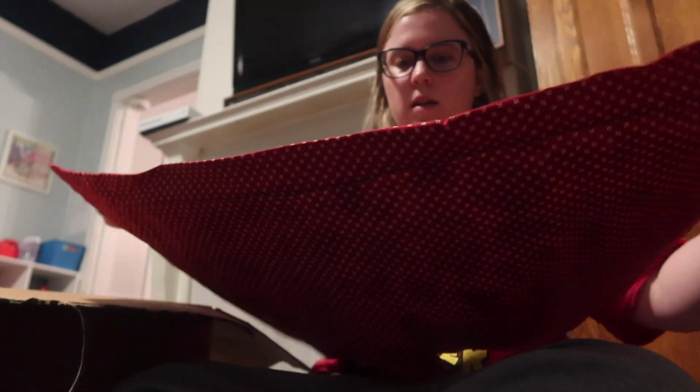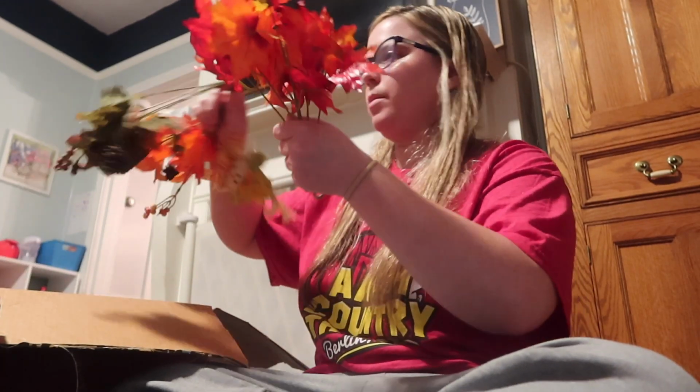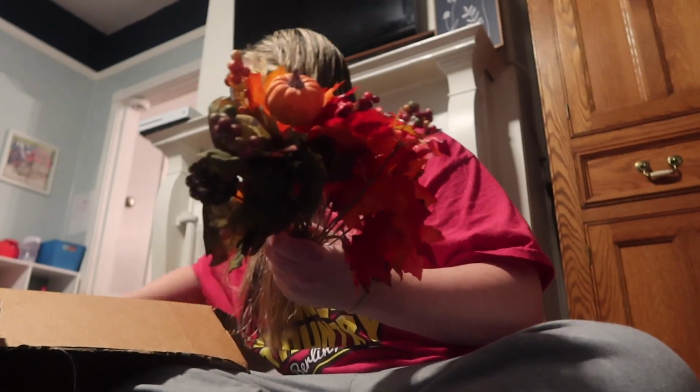I have this table runner that my grandma made for me, so I'll put that on my mantle in the dining room. I have give thanks for this day. This is another rando. Don't remember where it goes. This one, I might put this on the little kids table. Not 100%. I can't remember. Oh, I don't think I do. Yeah, I make them a centerpiece. Never mind. I think at one point I put it on the little kids table, but then I just found these pieces for the centerpiece for their table, so I will get that done.